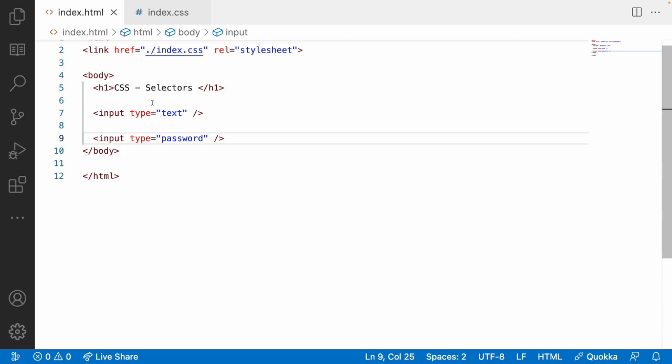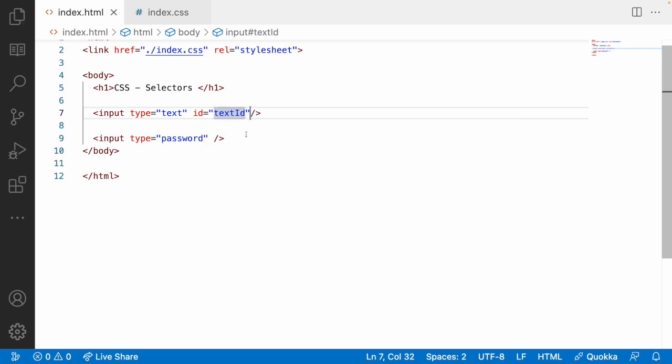And always remember these selectors have a pattern. That means whenever you have a selector, there is one which is important and one which is not important, and what should be applied and what should not be applied. For example, let me go with this input where I want to apply an ID where the ID is text ID.